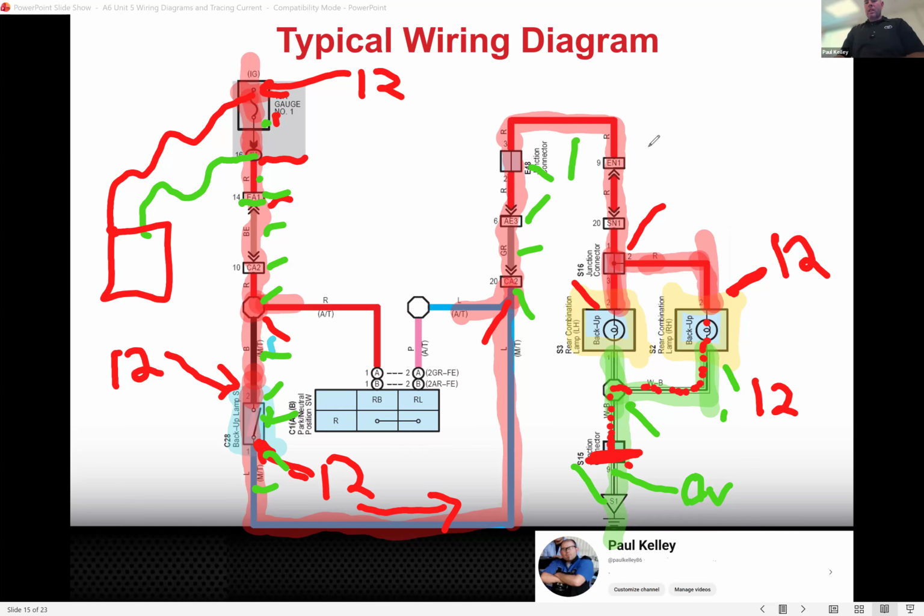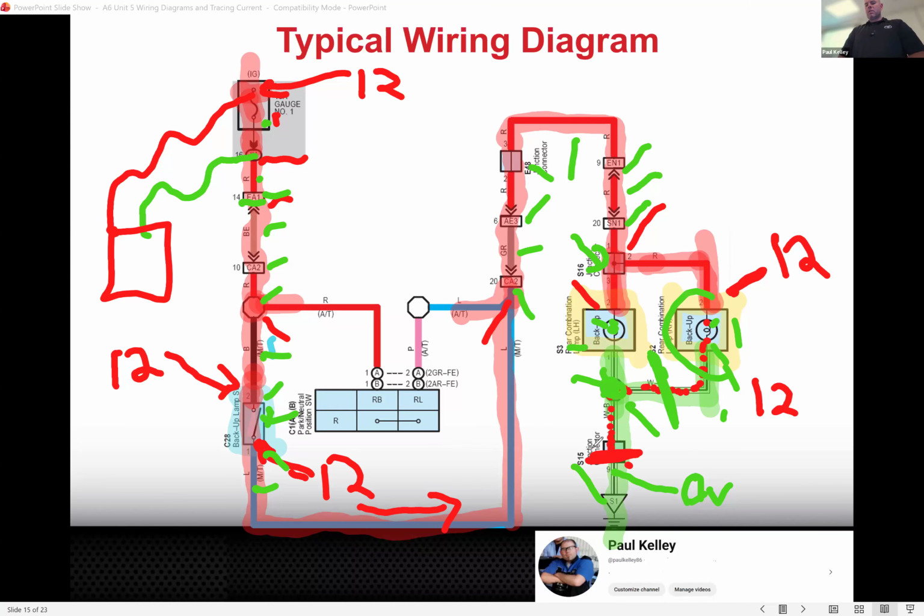This wire could be bad. EN1 could be disconnected. This red wire could be cut. SN1 could be maybe caught on fire and burnt, and now there's a lot of resistance due to the burnt metal and deformed plastic. You could have a bad S16 junction connector. You could have 2 blown bulbs. You could have a bad connection on the ground here. You could have an open wire. Well, actually, if you had an open wire here, what would that make? Only this bulb wouldn't work, but this bulb would. So it couldn't be there, but it could be here.